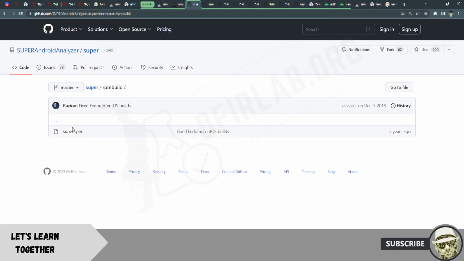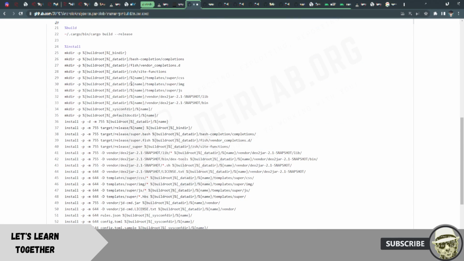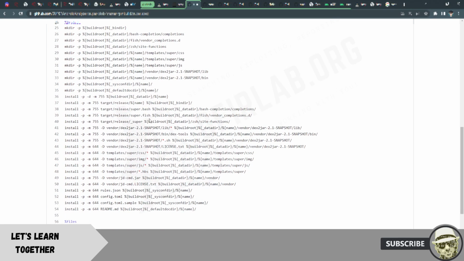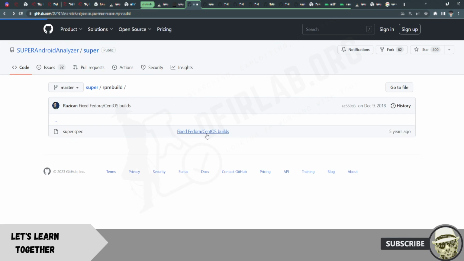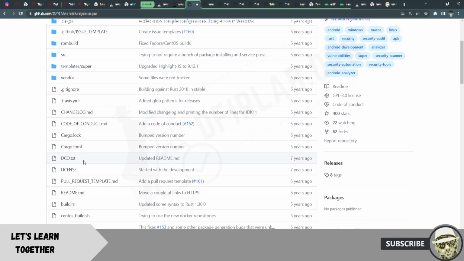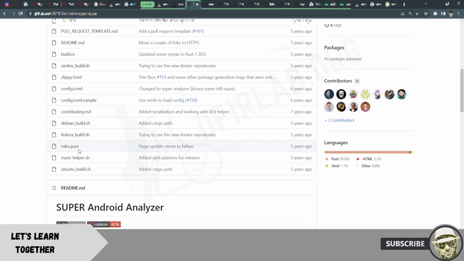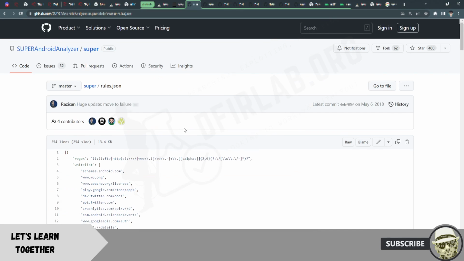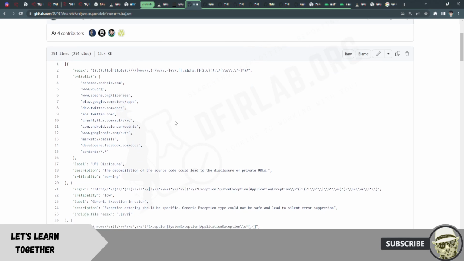Nope. Spec. Name template bash. Okay. Nope. I don't see rules, and I already started to search for JSON. Rules JSON. So we have schemas.